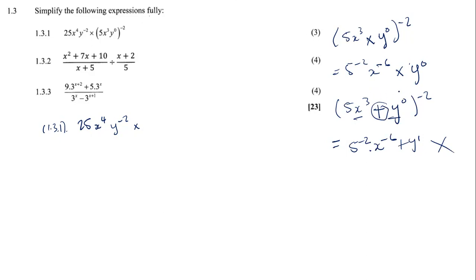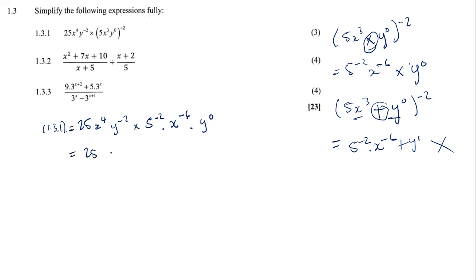You don't multiply the exponent. This is not math. It's not mathematics. It's your own math, which doesn't even exist at all. But when you have multiplication, you can simply distribute the exponent inside of the bracket. It's mathematical. So here, that means we're going to have 5 to the power of -2 multiplied by x. What is 3 multiplied by that? Will give us -6. Multiply, you see we have multiply by y. 0 multiplied by that, it will give us 0 still. And therefore, this is what I'm going to do. This is the first step.